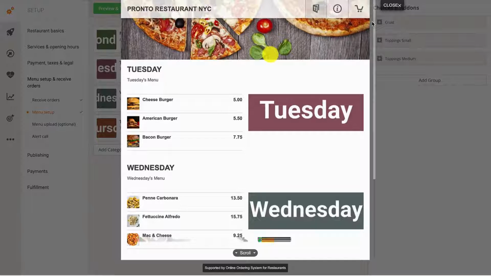Restaurant owners can list an item as out of stock until the next day, until a specified date and time in the future, or undetermined, which means that the item will be shown in the menu as sold out until they manually enable it.